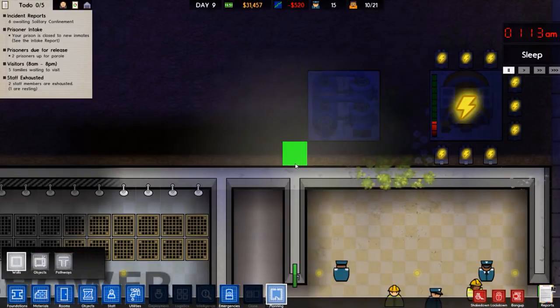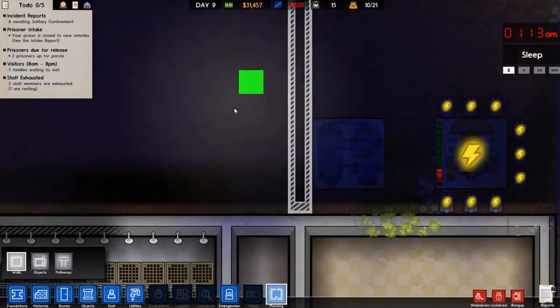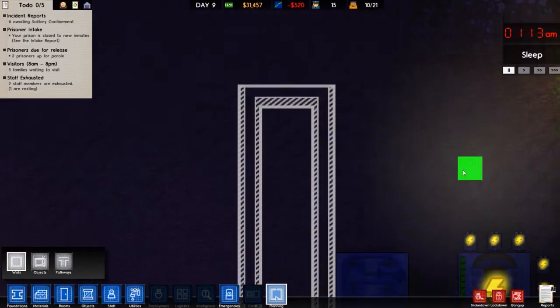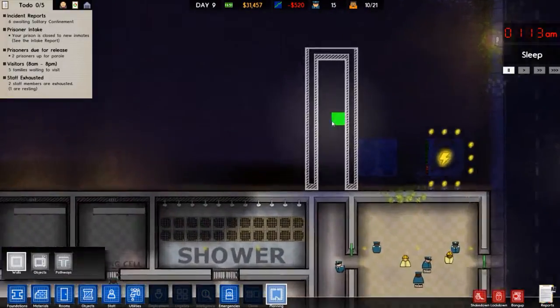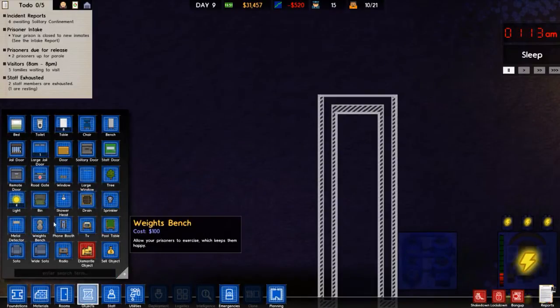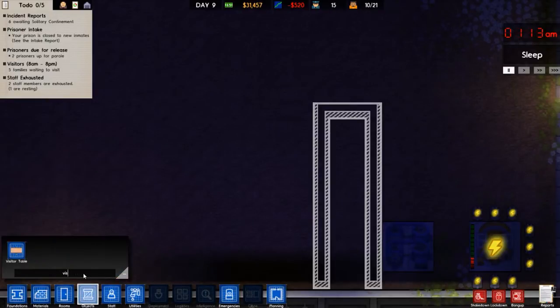So what I want to do is plan out a new corridor going off this way. One off this way, like so. And from there, I want to have the ability for visitors. Now, the visitors, I believe, let's have a look. Objectives, objects, that's what I'm after. Visitation. Is it a visitor table?